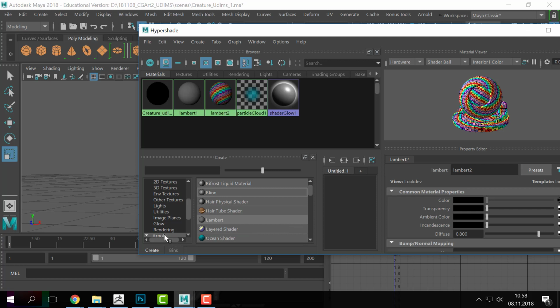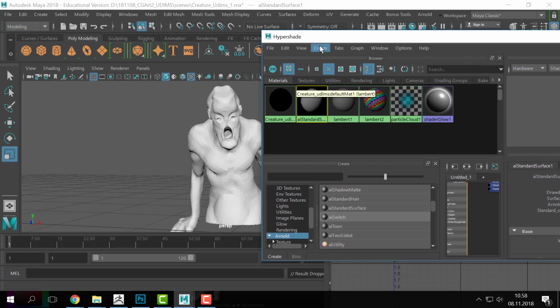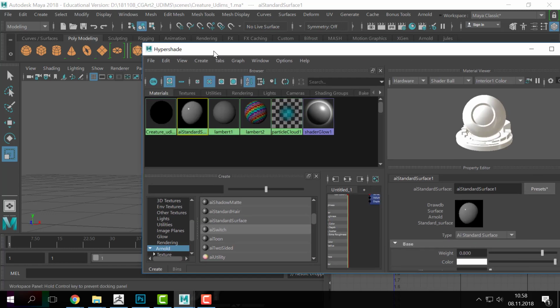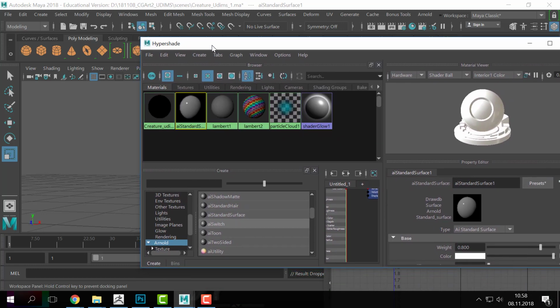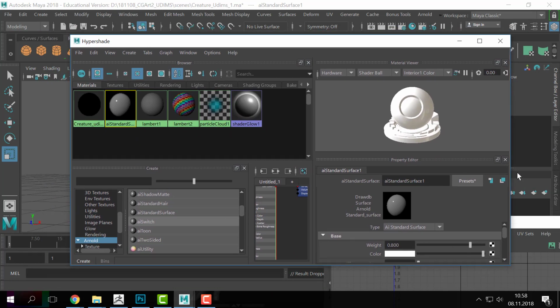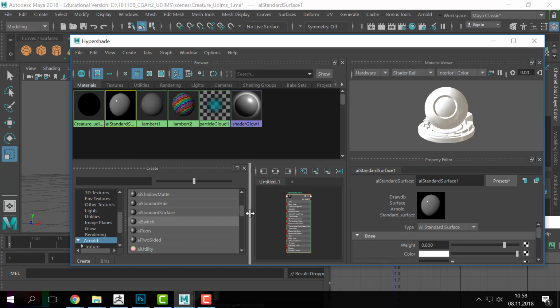So let's try to find the standard surface. There we go. For this course, if you do a beautiful clay render, that's perfect. So you don't have to obviously texture anything. Just have tertiary details baked down in a beautiful clay render. That would be nice, if you want. Okay, so now it has that one. So I'm going to graph it down here.